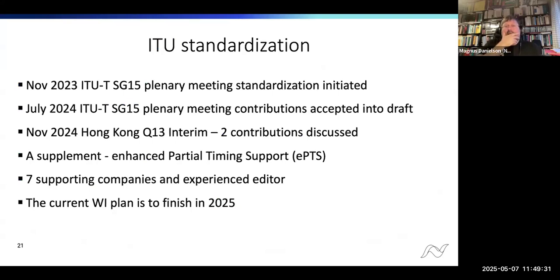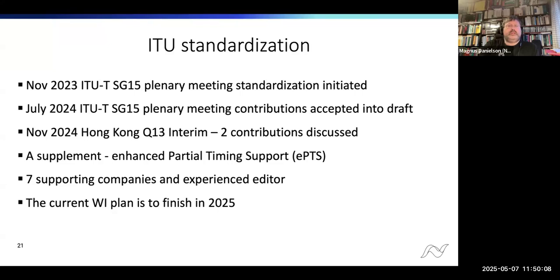Here is a slide that is actually slightly outdated because we had a couple more meetings, but it's ongoing work in standardization. We had a meeting in March in Geneva. We just had an e-meeting last week, and we're preparing the Paris meeting in June. And there's a lot of work. We have a few of our fellow colleagues from Question 13 with us, I think. But this is ongoing.